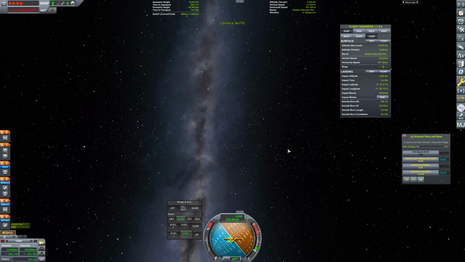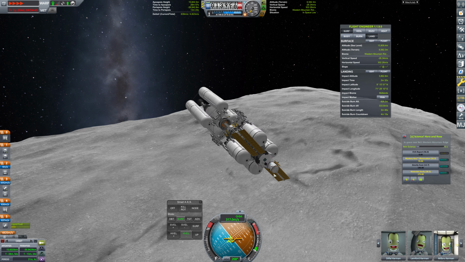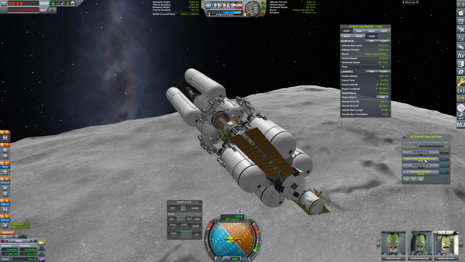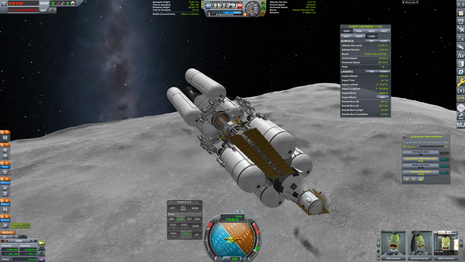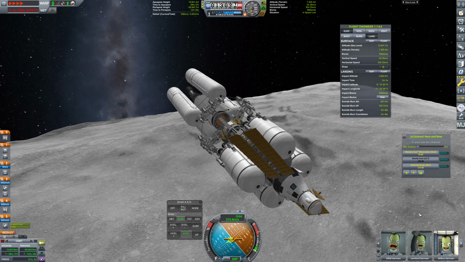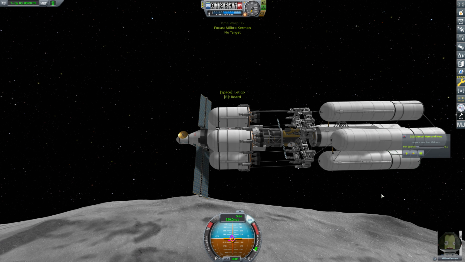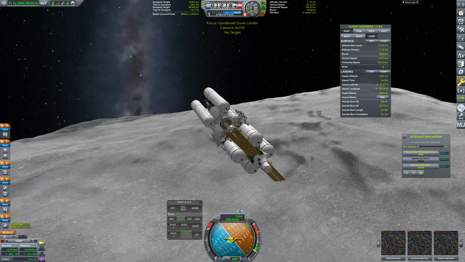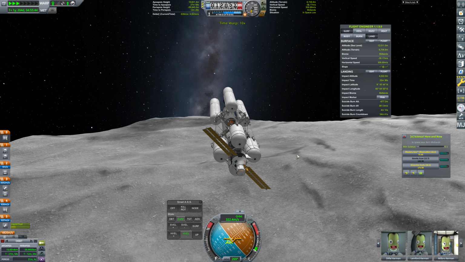I definitely don't want to come down over this mountain range. I think that would be bad. We could grab a gravity scan and an EVA report as long as we're waiting. What do you mean EVA unavailable? Oh, it's because we're warping. There we go. But I'm a little late. It's fine. It's fine. We're going to continue to warp a bit here.